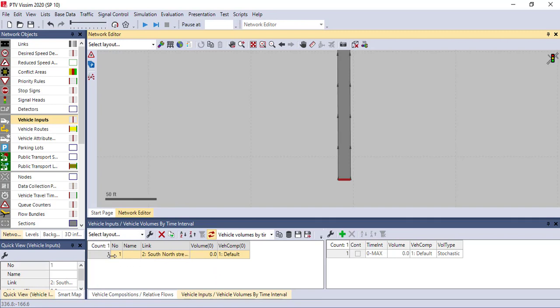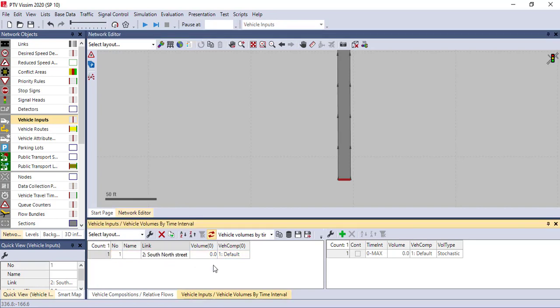Here we have the count, number, name, the link that it is placed on, and the volume. For example, for volume I put 500 here, and on the last column we have the vehicle composition.